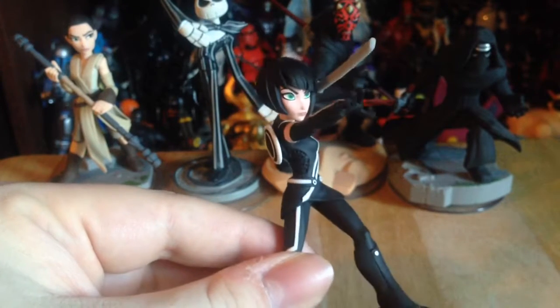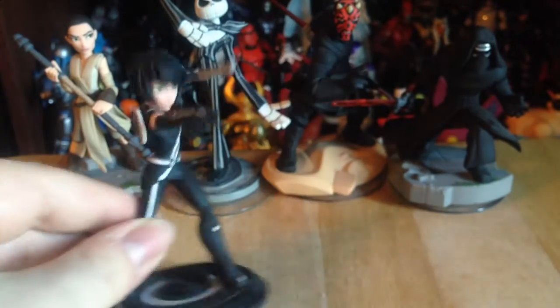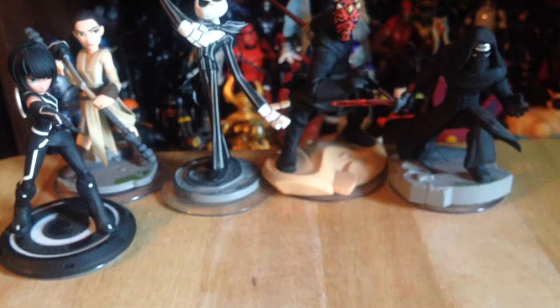Wish the Black Widow would have had this kind of design instead of the crouching design. And the sword looks cool. I mean, she's just a cool looking character, even if you don't know anything about the Tron movies. Just like me, I've never seen Tron. She's still a nice little figure. And now what number are we on? See, 10, 9. On number 7.